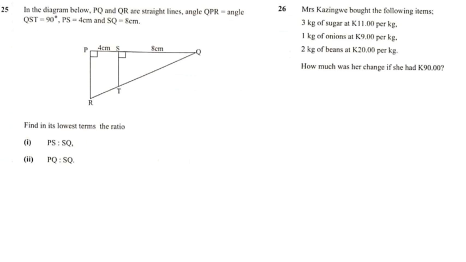So you can take time and look at the diagram. Then after you've done that, you can now go to the actual question, which is find in its lowest term the ratio of 1, PS to SQ, and 2, PQ to SQ. So what we need to do is we go back to the diagram. So we look at the value of PS, which is 4 cm, so we can write 4 cm there. Then we also look for the value of SQ, the length of SQ, which is 8 cm. So we can say 4 cm to 8 cm.